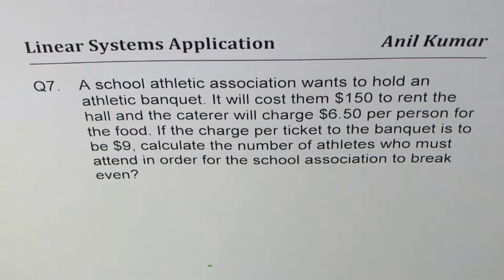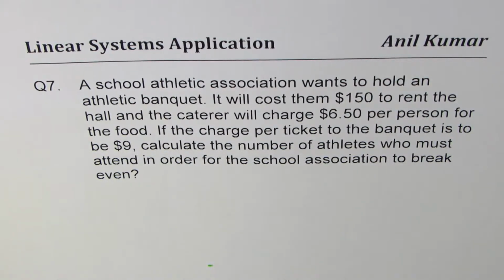Here is question number 7. A school athletic association wants to hold an athletic banquet. It will cost them $150 to rent the hall, and the caterer will charge $6.50 per person for the food. If the charge per ticket to the banquet is to be $9, calculate the number of athletes who must attend in order for the school association to break even, right?